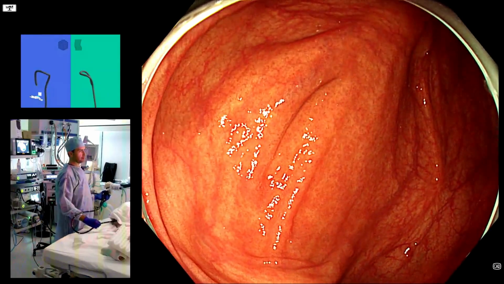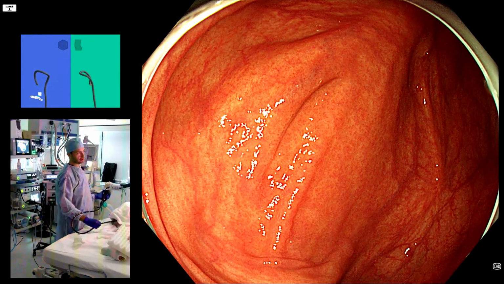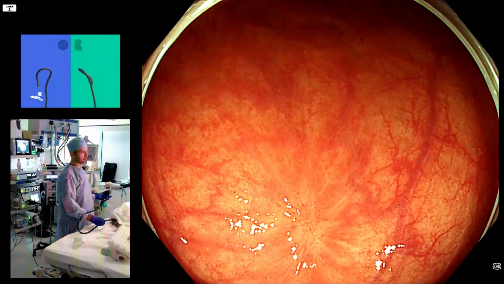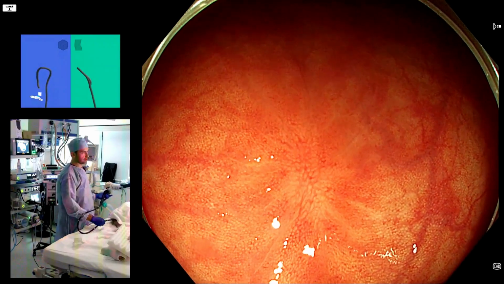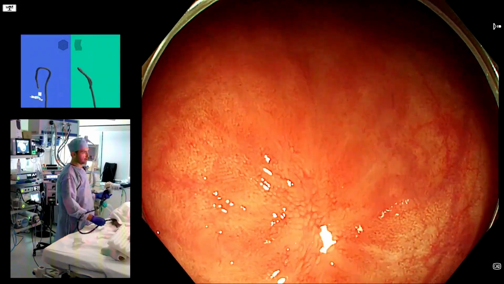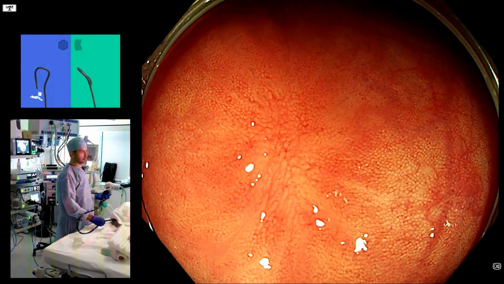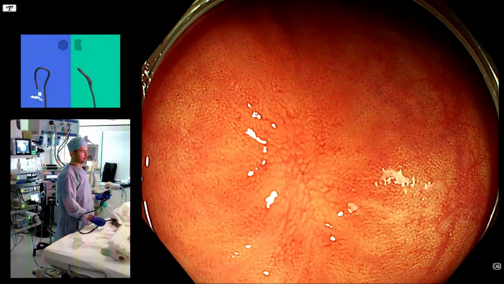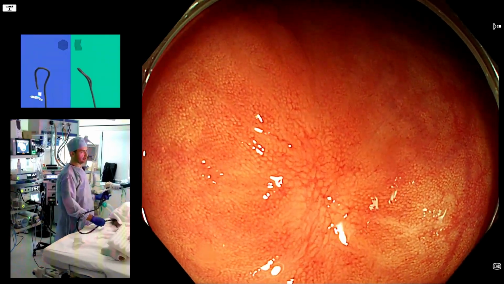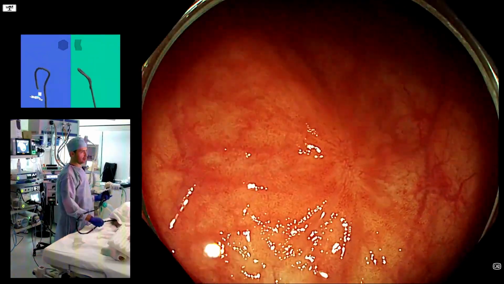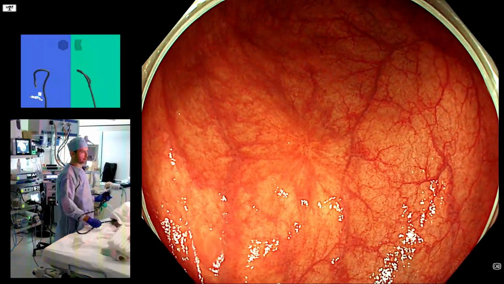So as we come back, we can identify the appendiceal orifice. The triradiate fold is clearly visible. There's a scar here from previous resection of something which looks to be without recurrence. But if you're not sure about that, you can test that theory with AI just by hovering over it with the device and using the near focus mode. And okay, actually often with the near focus mode maybe it doesn't work, but we see nothing.